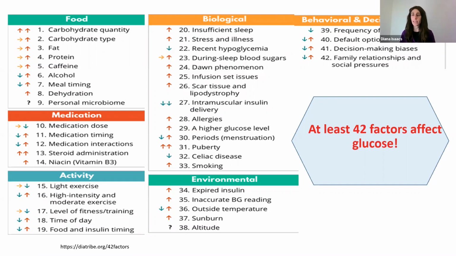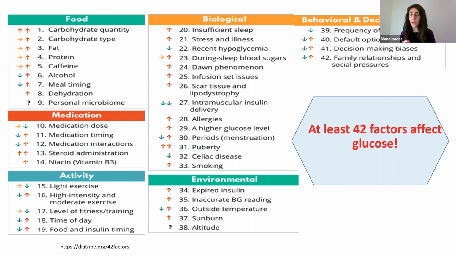And one of the classic examples is coffee. Black coffee, no milk, no sugar, nothing in it, causes some people's glucose to rise a lot. I have a patient that needs to bolus 10 units of insulin for black coffee, and other people have no response at all. But how would you know this unless you're wearing a CGM or you're doing a finger stick every minute, right? So that's the power of the CGM and having all that information, is to know how you, as an individual, respond to different factors.